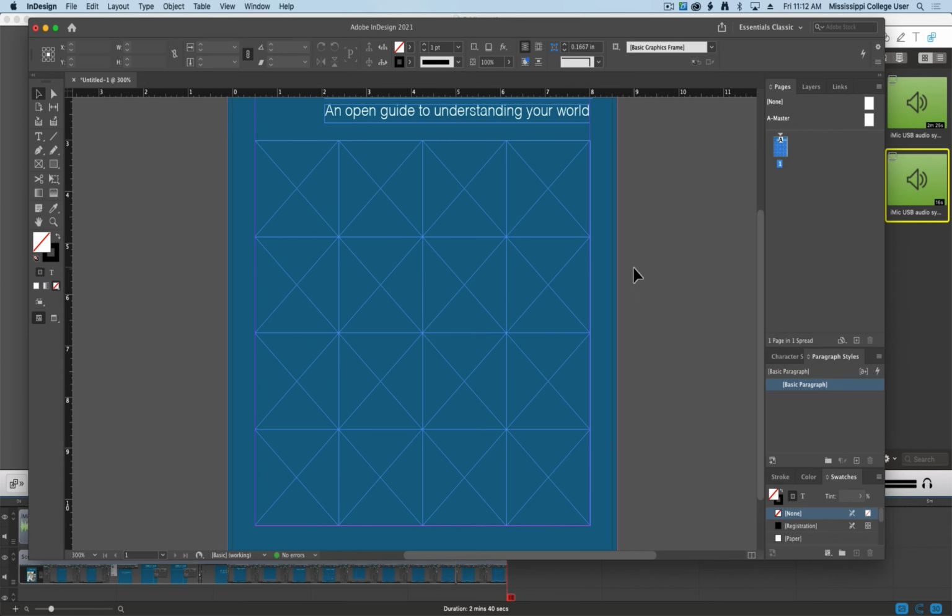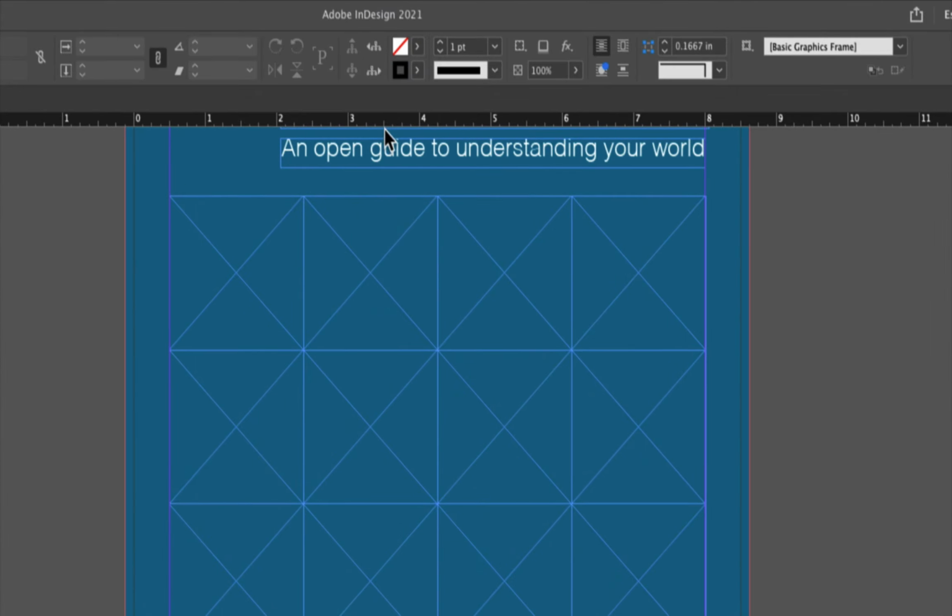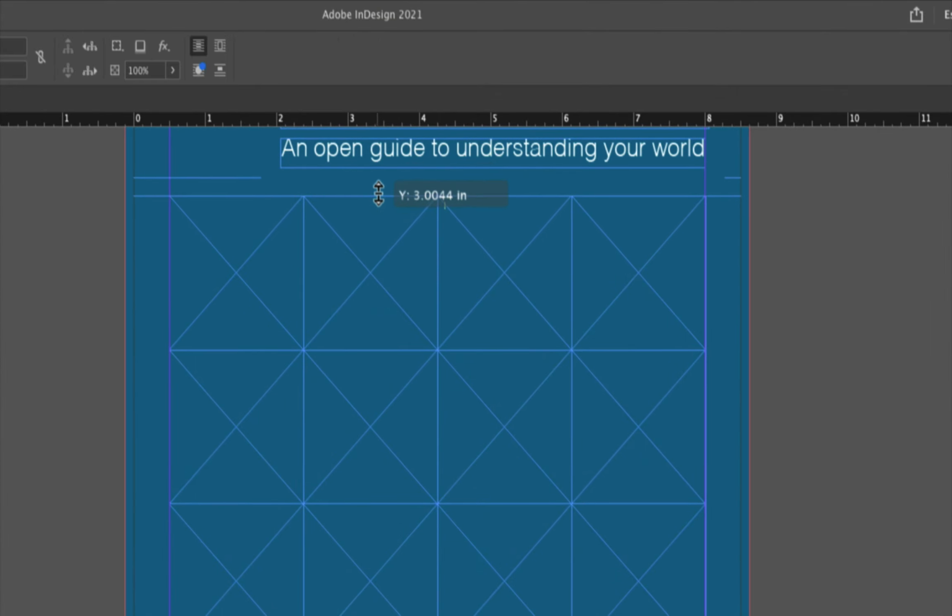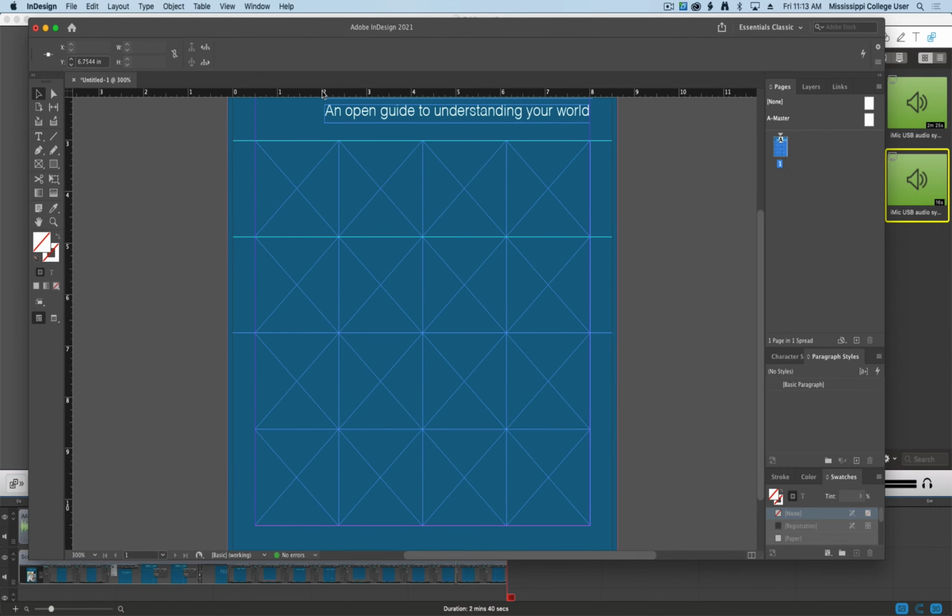Now we can draw on our rulers to establish our grid. Going up to the ruler, click on the guide and drag it till it matches each of the rows and column edges. And we'll do the same for the vertical as well.